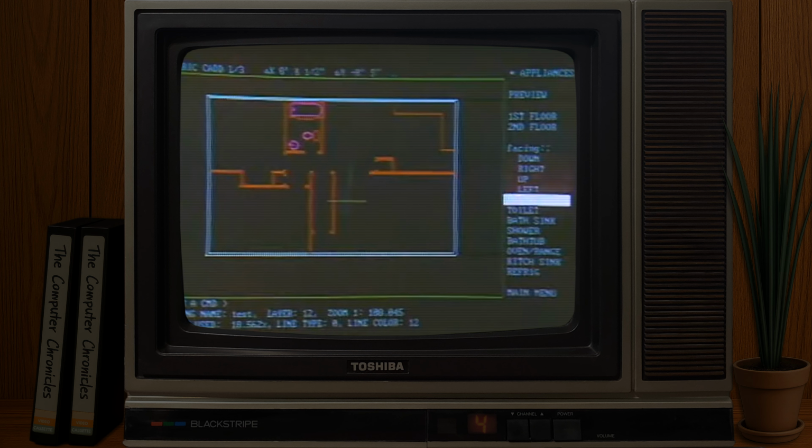Now, in order to complete the kitchen, I come back down and pick up the oven range, and pull it up into place. I pick the kitchen sink. Got to have a kitchen sink in the counter. And I decide I want a fridge, and I'm going to pick that and have it face left. And there's the kitchen at this point with the basic appliances installed.